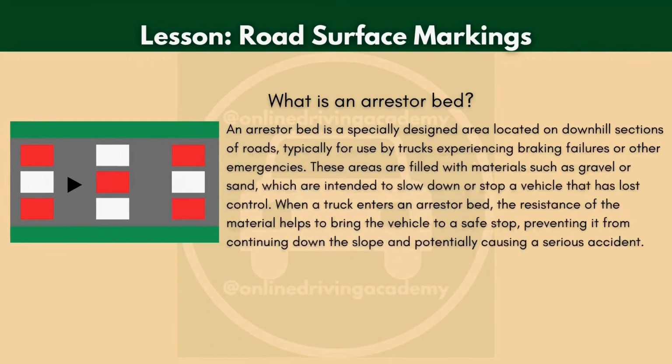Now you may be wondering what that is. So what is an arrestor bed? An arrestor bed is a specially designed area located on downhill sections of roads, typically for use by trucks experiencing brake failures or other emergencies. So if a truck is going downhill and if their brakes fail, this is there to slow down the speed, right? So these are areas filled with materials such as gravel or sand, which are intended to slow down or stop a vehicle that has lost control. So when a truck enters an arrestor bed, the resistance of the material helps to bring the vehicle to a safe stop, preventing it from continuing down the slope and potentially causing a serious accident.